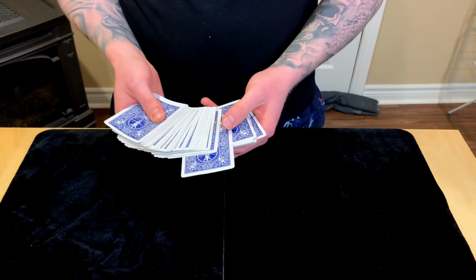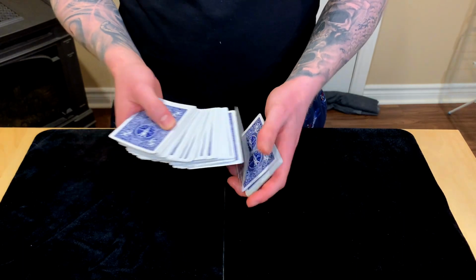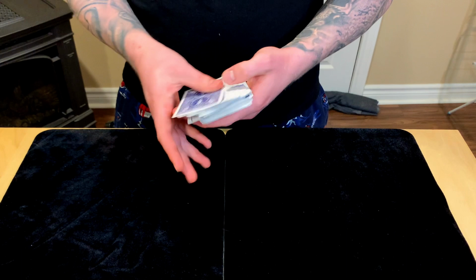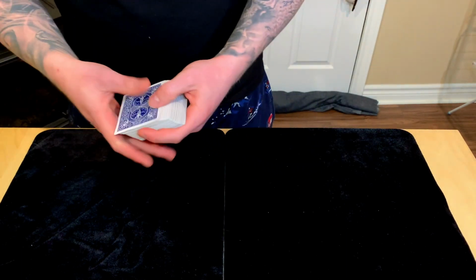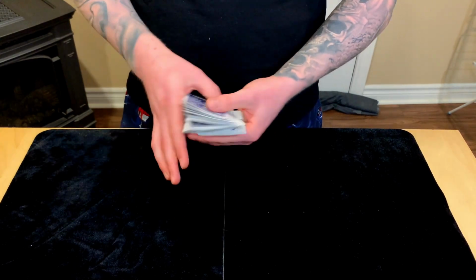I like the idea of having them put it in anywhere they want halfway, and then you say, all right, we'll look at it one more time, you see that's your card, and then you go and do the pass. That's a really nice idea. Or you simply just have them say stop wherever they want, and you put it back anywhere you want. So that's really what you do if it's too close to the top or the bottom. It's really simple to adjust as well.